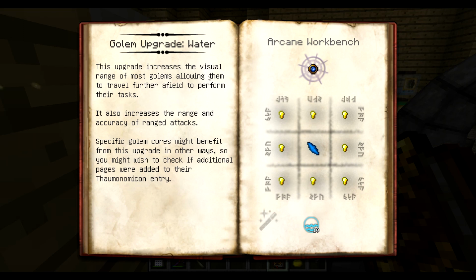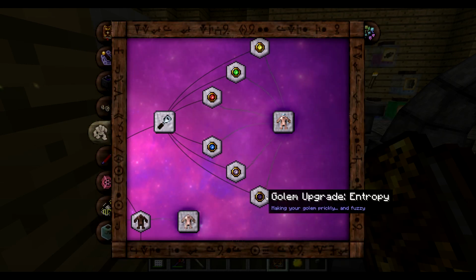This upgrade increases the visual range of most golems. It also increases the range and accuracy of ranged attacks. So you can get these golems to attack and stuff, which is pretty cool.